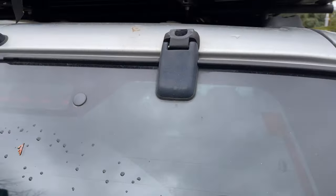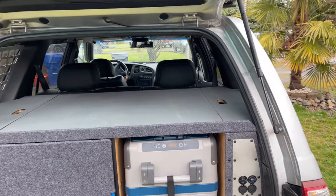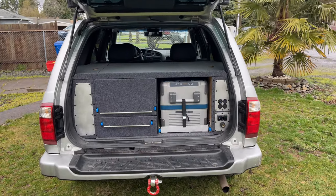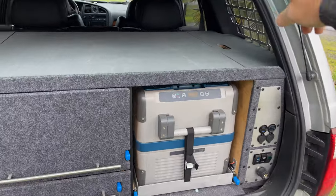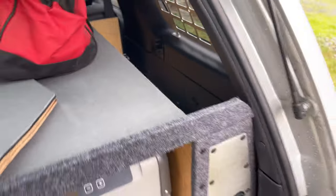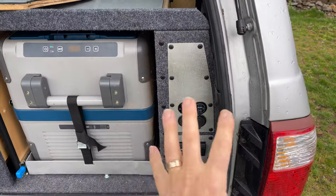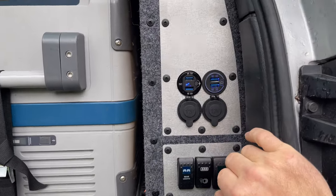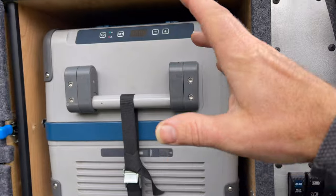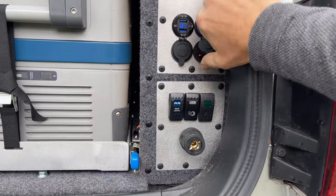I did remove the fairing completely because it was getting in the way of the tent and I don't really see the point of having it. Rear drawer system — we talked about the battery that powers everything. I ran that bigger gauge wire back here. Basically I ran power from the battery over here — here's my power station. You've got four USBs, battery showing 12.1 because it's been sitting and the fridge is plugged in using a little electricity, and then there are two regular 12V plugs.